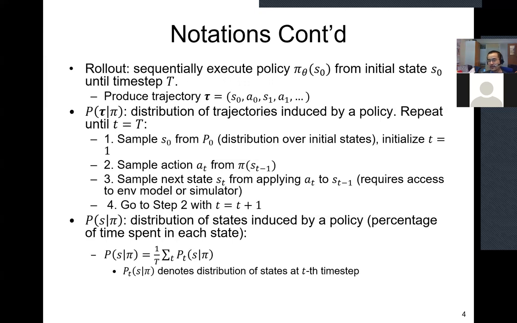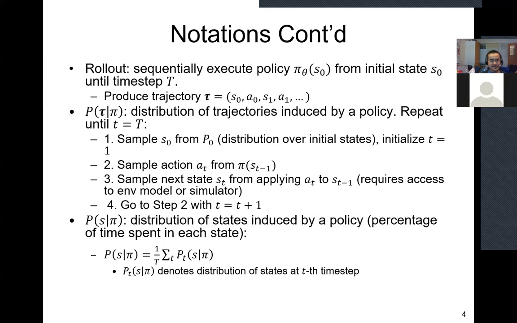Every time you run a policy, you do a lot of sampling. The environment itself may be non-deterministic, so every time you run the same policy, you may get a different trajectory, an execution trace. You run it many times, and you get a distribution of trajectories.